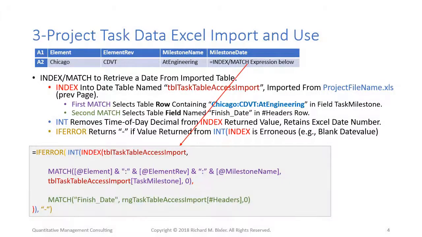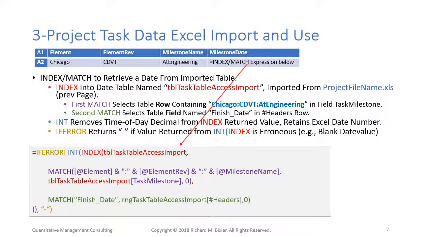Just be consistent with their usage as the example names are used in this example. An index match function that retrieves a task data value as intended is shown on this page. The index match function construction is described in the video named PowerOpI Structure Part 2 Table Calculations contained in playlist PowerOpI Structure, both on this channel. You'll enter it all as one line, although it's torn apart in this figure so we can describe it.